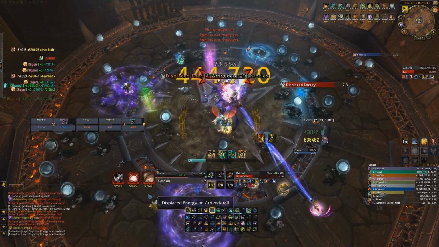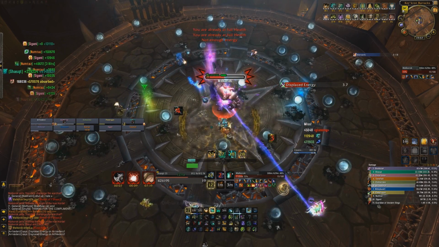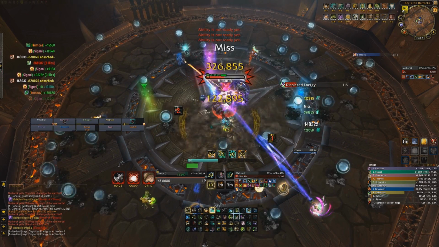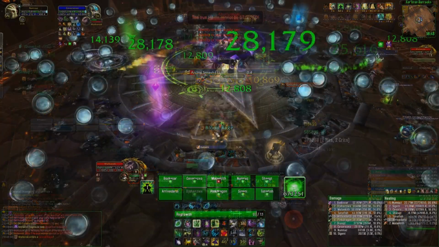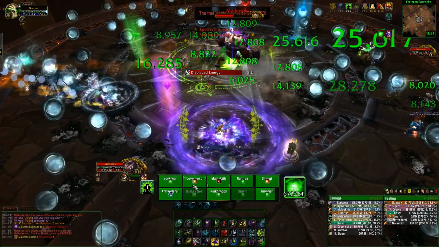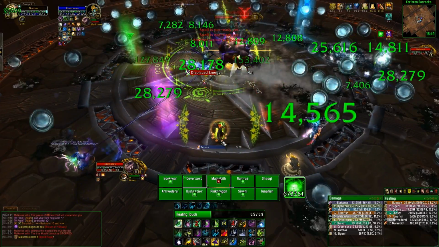So the way that we do this phase, we have the entire raid spread out, and the only people that are taking the Blood Rage, the cleave damage from the boss, is just the 2 tanks. However, the Blood Rage on Heroic, it does far more damage. It hits for 2.4 million physical damage, and that's split between 2 targets, so they're taking 1.2 million damage each before armor, which is a lot.